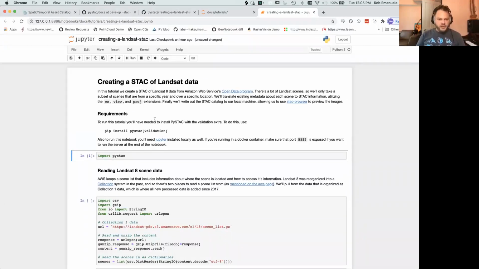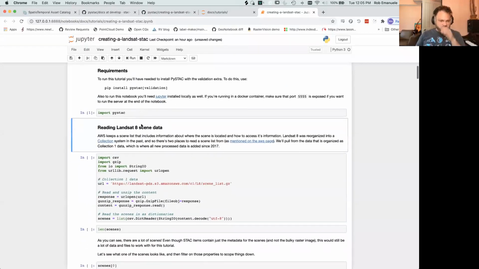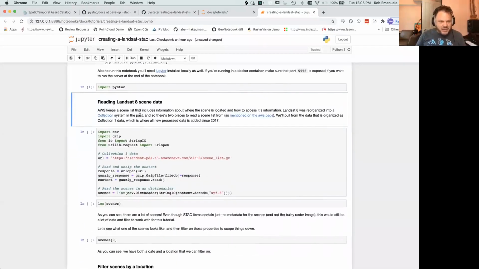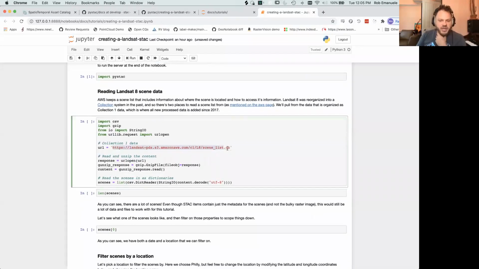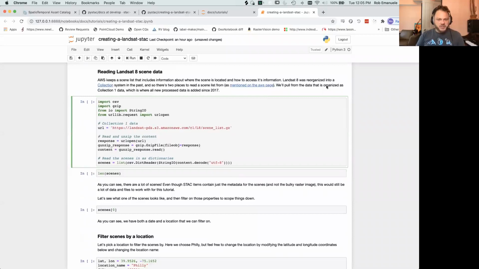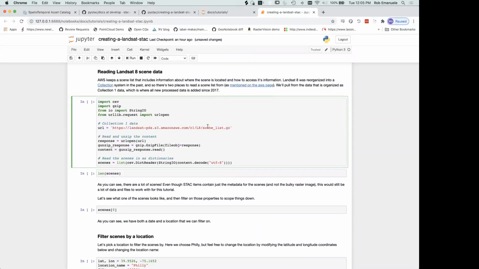Or if you have everything set up, feel free to follow along. Great. So first thing I'm going to do is import PySTAC, and now we'll go ahead and read information about Landsat 8 scene data into our notebook. There's a set of scene metadata that's in a gzip file hosted on AWS. This is for the collection one information, and any new data for new images coming in and new back-processed data exists in the scene list.